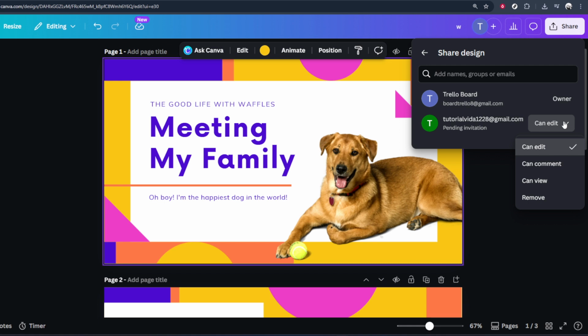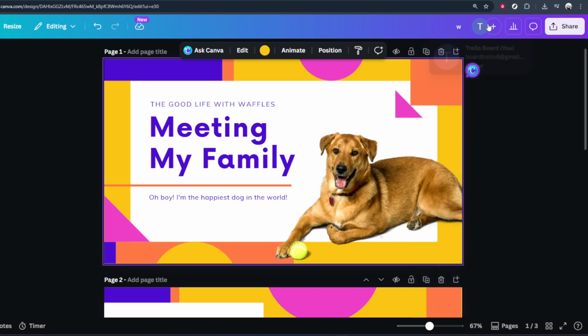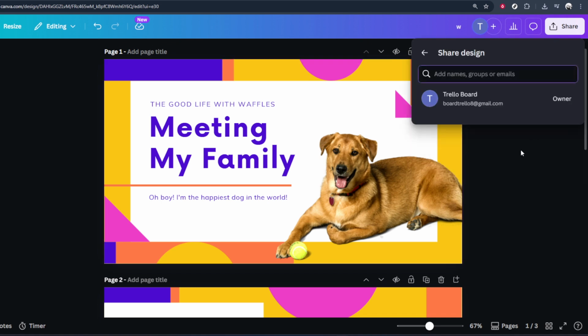Now, click on remove. In many tools, you might see a confirmation message asking if you're sure you want to remove this person. Take a quick moment to double check that you've selected the correct user. When you're ready, confirm the removal. Once that's done, the user will no longer appear in the list of collaborators for this design, and they won't be able to open or edit it anymore.